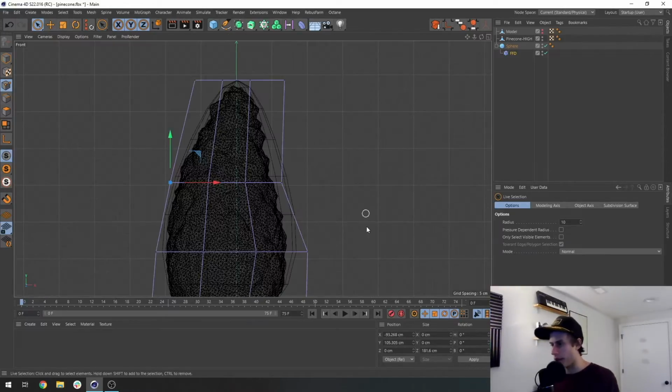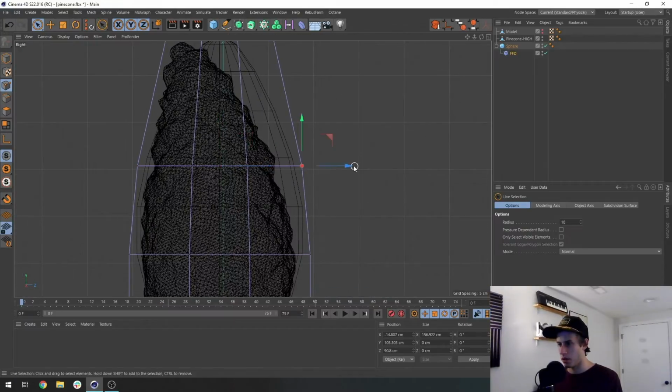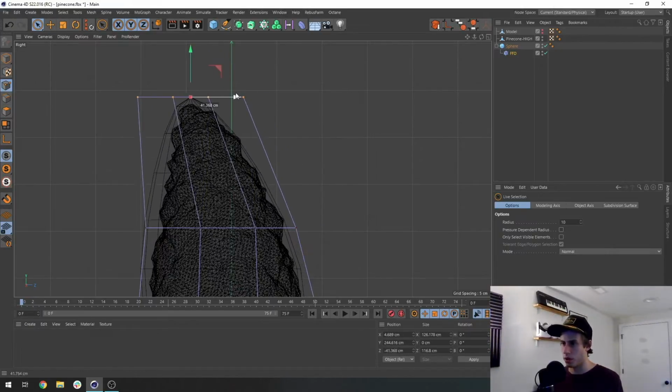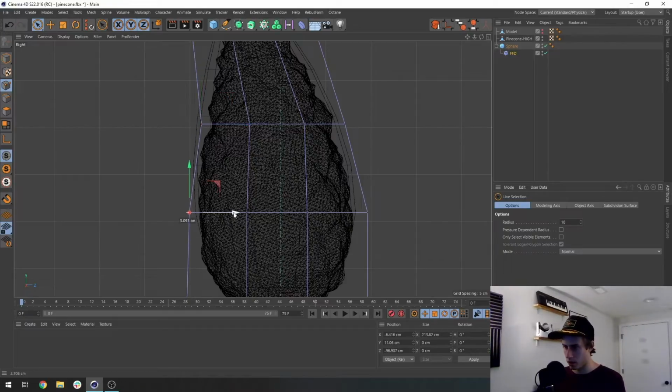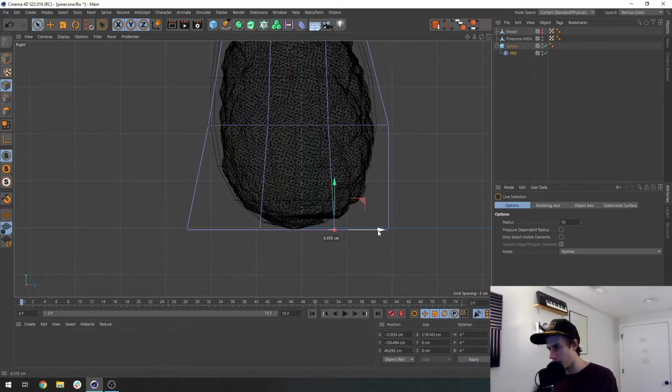Okay, and I'll go to another side here. Let's see, let's come in here. Bring these sides in. This entire top can just be moved over to match that. Beautiful, beautiful. I think I need to add more subdivisions here. I don't think I have enough subdivisions on my FFD. So I'm going to do that in just a second.